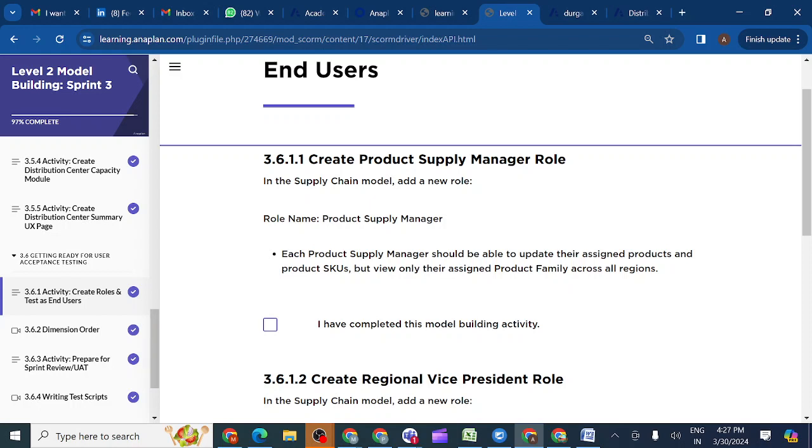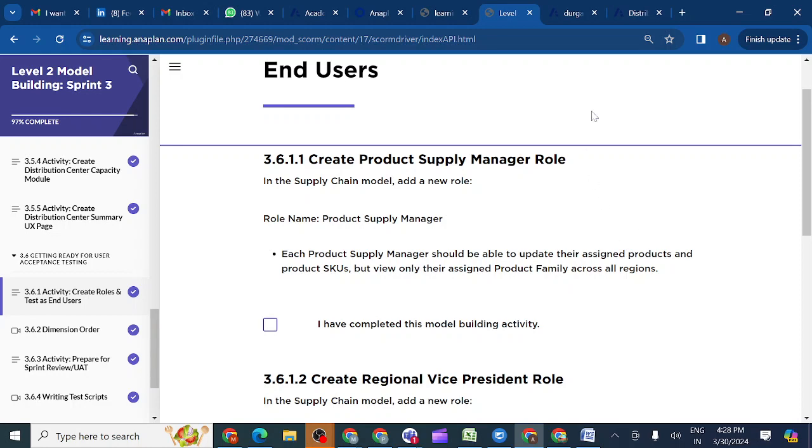If I want to control the list and list item, what should I do for this role? Yes, if I want to control only a few lists, if I want to give only one product family, I need to give access, and I need to avoid access to 3 product families. Then what should I do? Selective access. We need to create the selective access as well.